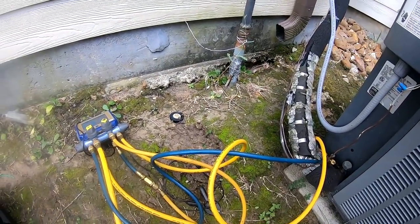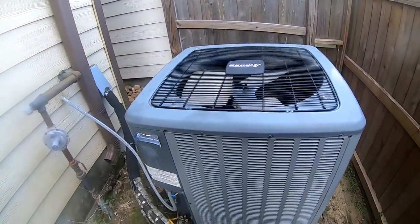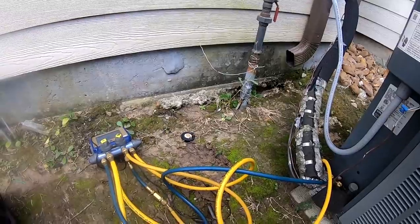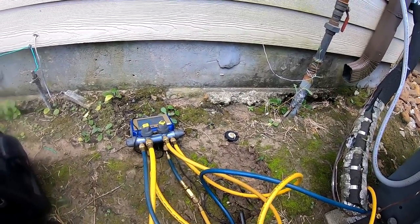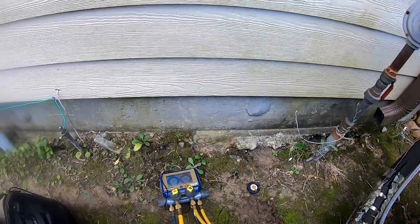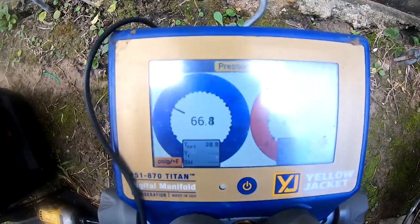But he called me last night. He had a tenant standing there, so I couldn't get to him last night. I told him I'd come first thing in the morning, but they couldn't wait. So I think they called One Hour AC, and they came and put 6 pounds of 410A in here, but it leaked out already.